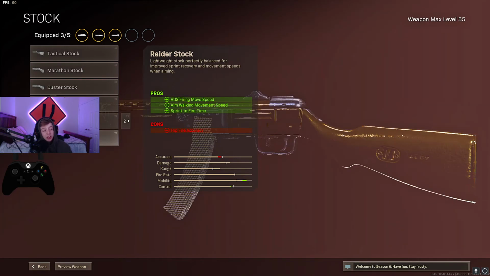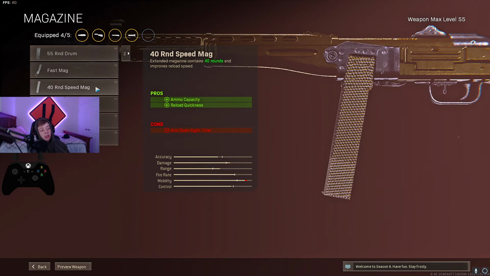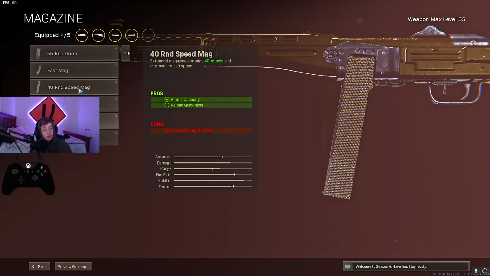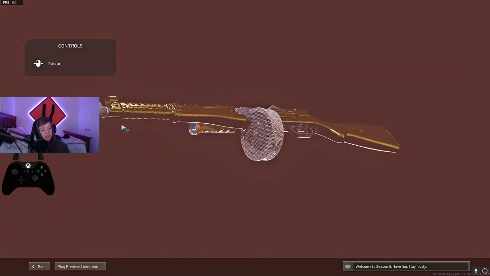Then for stock, guys, you're going to want to throw on Raider stock for that ADS firing speed and also the sprint to fire time. And then for magazine, boys, I was using 55 round drum in this video, but you can also try the 71 round drum if you want. It's just a little slower to reload, but personally, I think you'd be fine with 55. So, guys, this is going to be the PPSH loadout for the video.